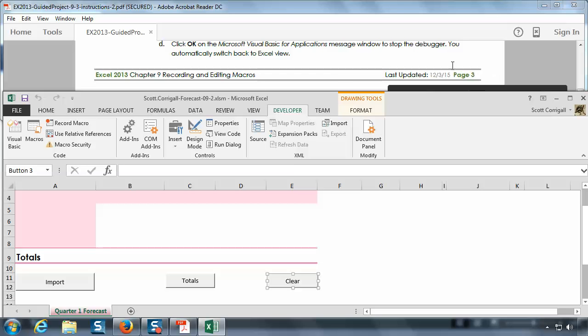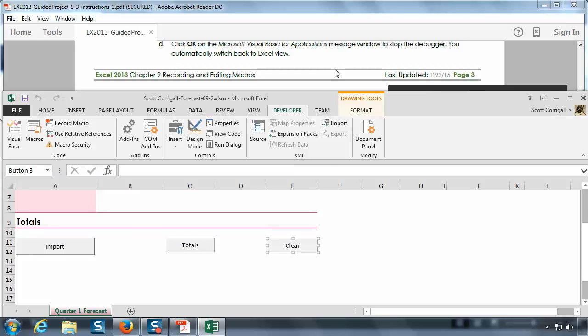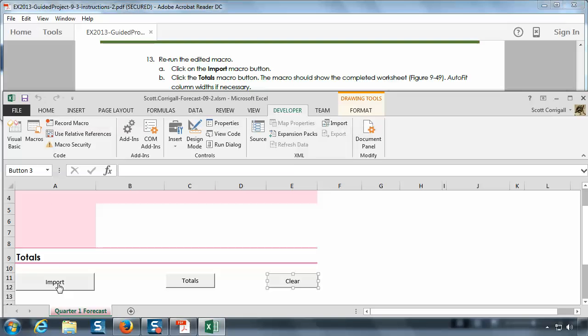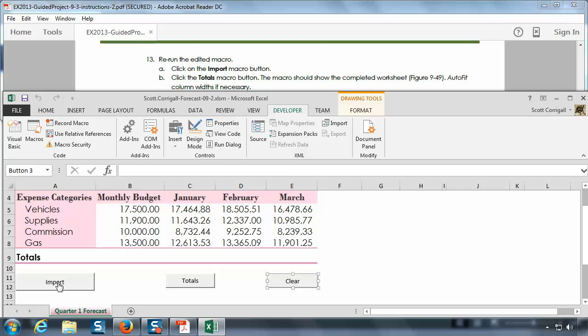This is a fast-moving program. So we've gotten rid of the problem line, and now it just says to rerun the macros. I'm up at where this should first appear, and when I click import, it loads that file for us. We didn't have to go through all those different steps. It's been recorded, and now we can run it just by pressing a button.